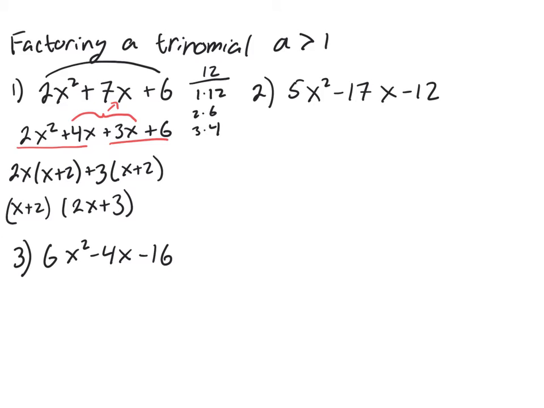So always looking for a GCF first. In this case, we don't have one. So we do want to go ahead and factor this out. So we'll just go ahead, multiply first times last there. All right, so that's a negative 60. So we're looking for two numbers that when we multiply them, we get a negative 60. But when we add them, we get a negative 17.